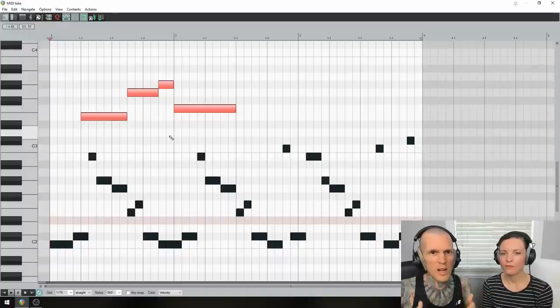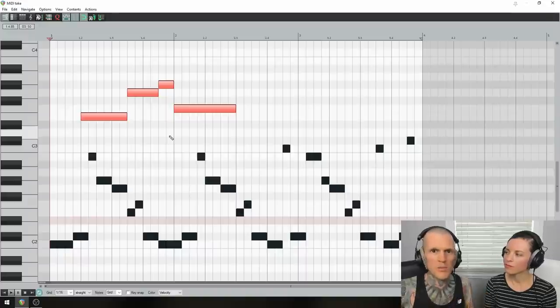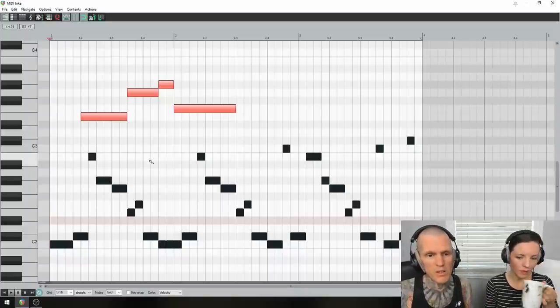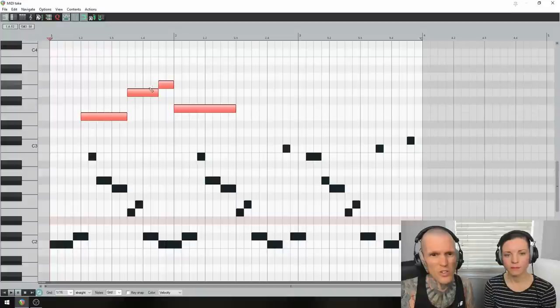Phrasing is where your melody breathes. One of the common mistakes is to think of phrasing as something for singers. Phrasing is a musical thing. So when you are writing your lead melody, it doesn't matter if it's on the synth or cello, whatever. Phrasing is going to allow your melody to breathe, and that also frames these little segments. It gives your melody structure, which makes it more digestible and more memorable, especially if you're doing some weird stuff like this.